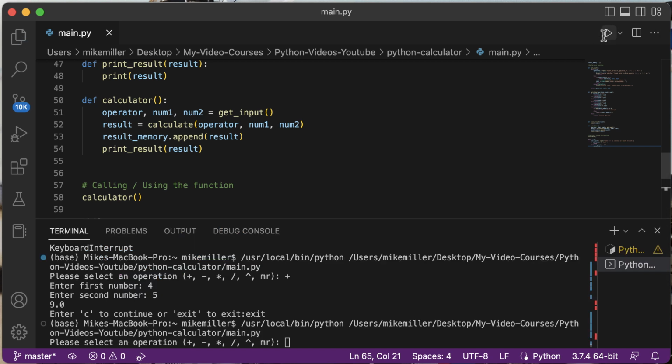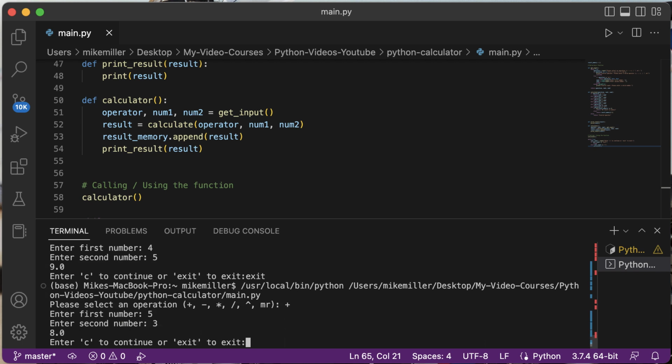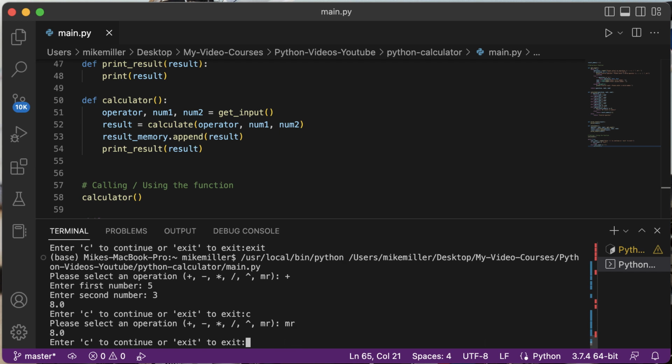And let's run this. And so if we enter another addition, 5 plus 3 is 8. If we want to continue, we can press C. And look at that. It restarts our entire Python script for our calculator. And then once again, what if we want to exit after this? So we could check memory location, and it does give us the previous operation because the script is still running. And then now we get the message to exit, and then we can exit.